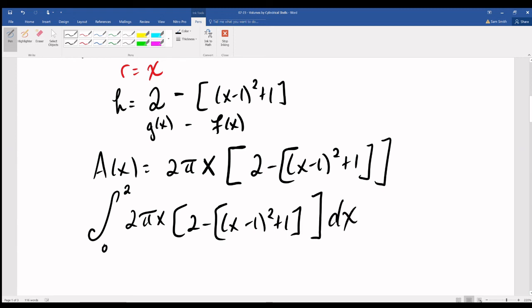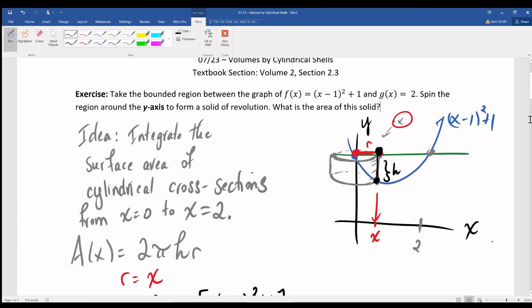Now, once again, I implore you not to just go through and try and memorize formulas, because this formula in particular is very easy to get mixed up with the method of washers formula that we did in the previous section. But always, always, always, every single time, get a drawing going, draw one of your cross sections, and then, based on that drawing of a cross section that you found, set up an integral that reasonably matches your drawing.